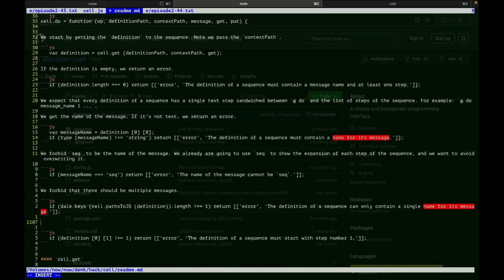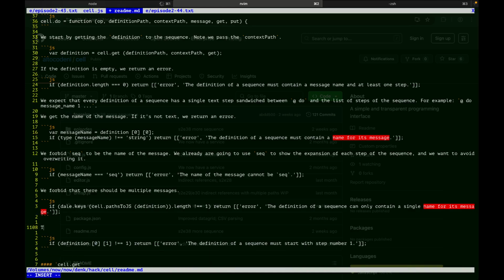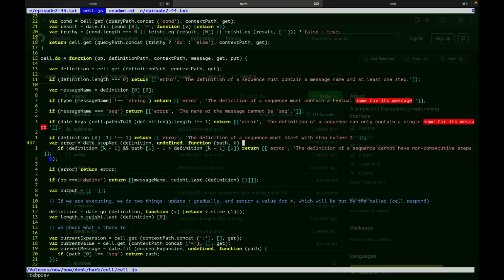And then we say the sequence has to start as a list that starts at element 1, basically.